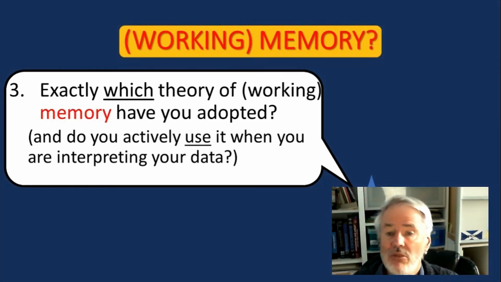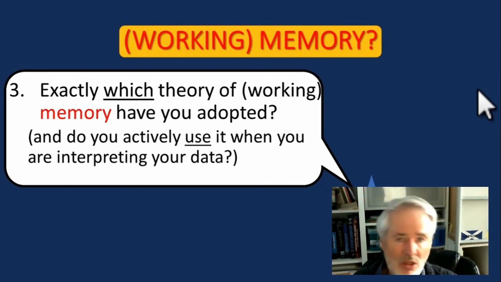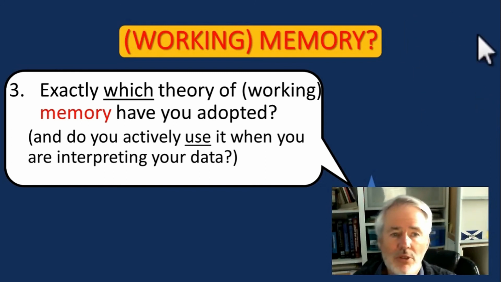Okay, right. So third question, working memory. When you're explaining your data, I noticed that you use the term working memory. So that's of course a familiar term to me. So I'm quite interested. Which theory of working memory have you chosen? And did you actually use it when you explained your data, or did you just refer to it as a background reference?